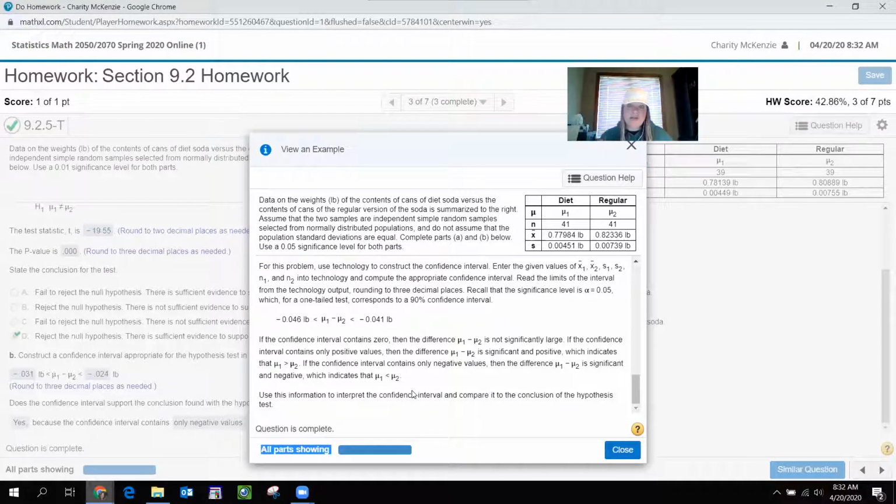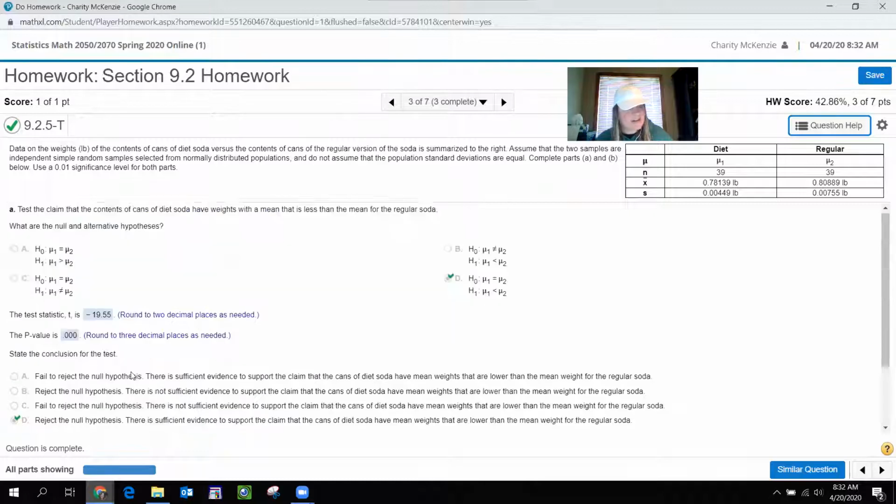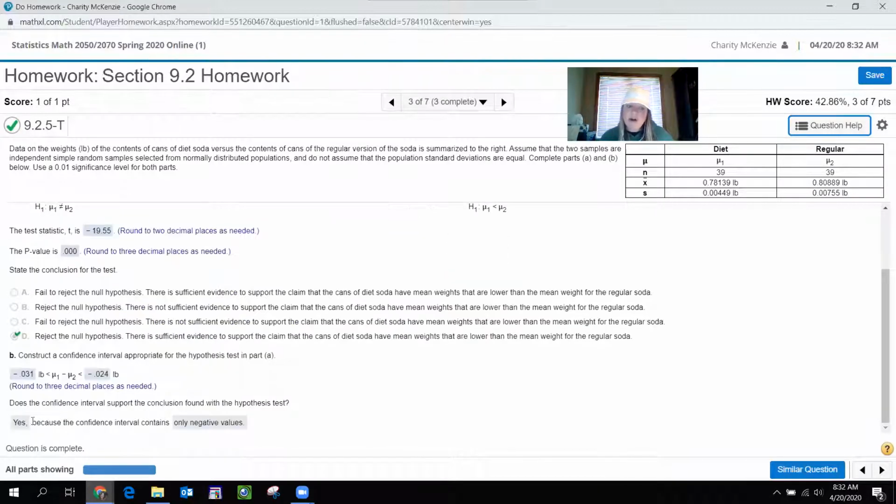Okay, if you want to pause and write that down, you could also get that as you do the problems. So what does that mean? We have only negatives. That means our first is less than our second, which, hey, that's what we wanted. So our confidence interval does support us, yes, because it contains only negative values. Our confidence interval also backs us up. That's nice of it. This is what you're learning from the section. There are only 7 questions. Basically it's that same idea, but you have to use the 2 sample, and you can use that confidence interval to either back you up or not back you up. Okay, so hopefully this quick video helped you.